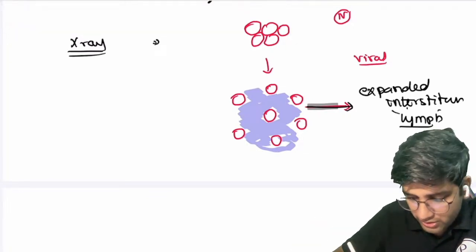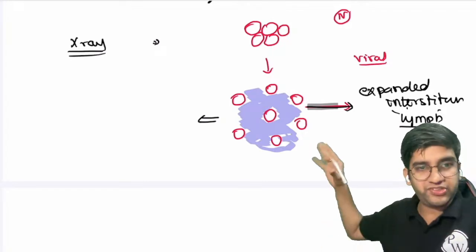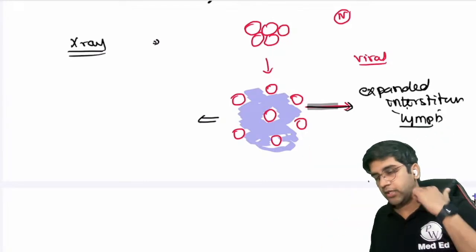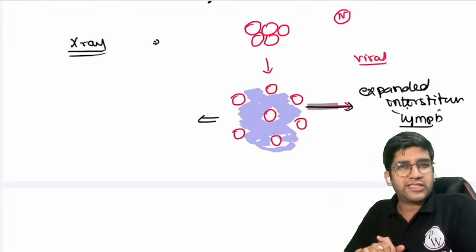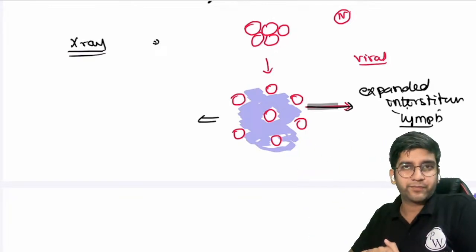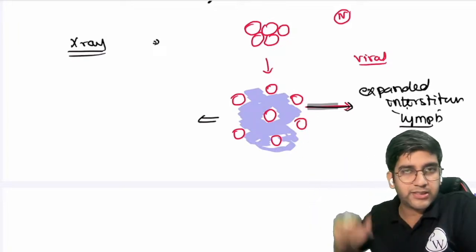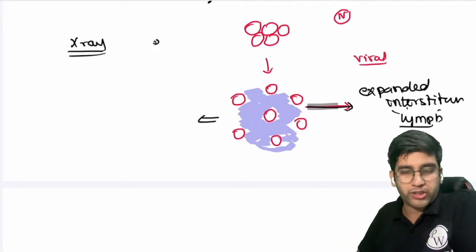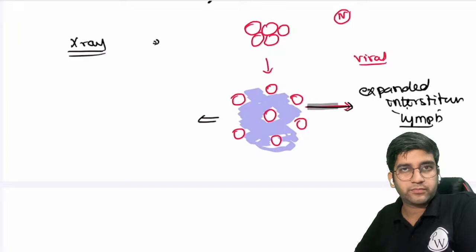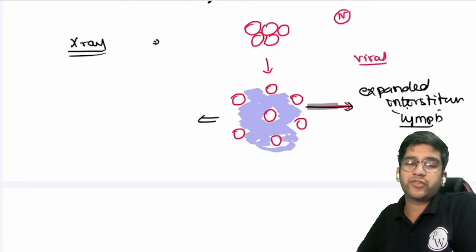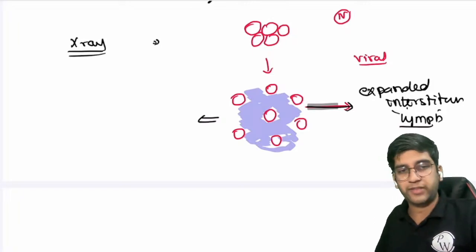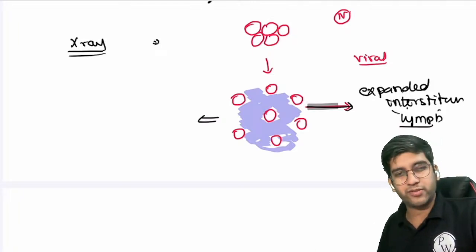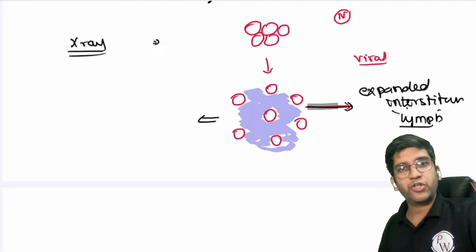Now I want you to imagine you're doing an X-ray of this expanded interstitium. The interstitium is expanded, there is damage to my fibroblasts, a little bit of collagen formation here and there, and lots of cells. These blue areas, will they be opaque or not? I'm having thousands of lymphocytes, a little bit of fibroblast proliferation. Will they be opaque, transparent, or translucent? What do you think it will be?